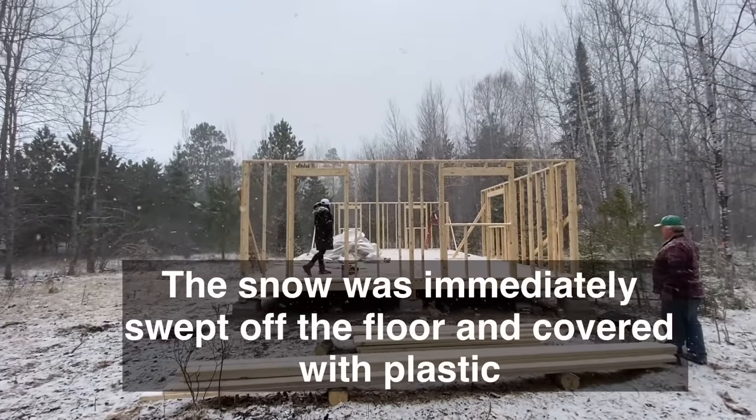All right, here's the first wall complete with T1-11 siding. Our wall's perfectly level. We still got to cut out the windows on this wall, of course, and this will get an oil-based stain, just a clear coat. But we like the look of this. It looks nice. I feel like you accomplished something when you get the siding on. And then we'll have black trim around all windows and doors. So I think it'll look pretty nice. So one wall is done with the siding.